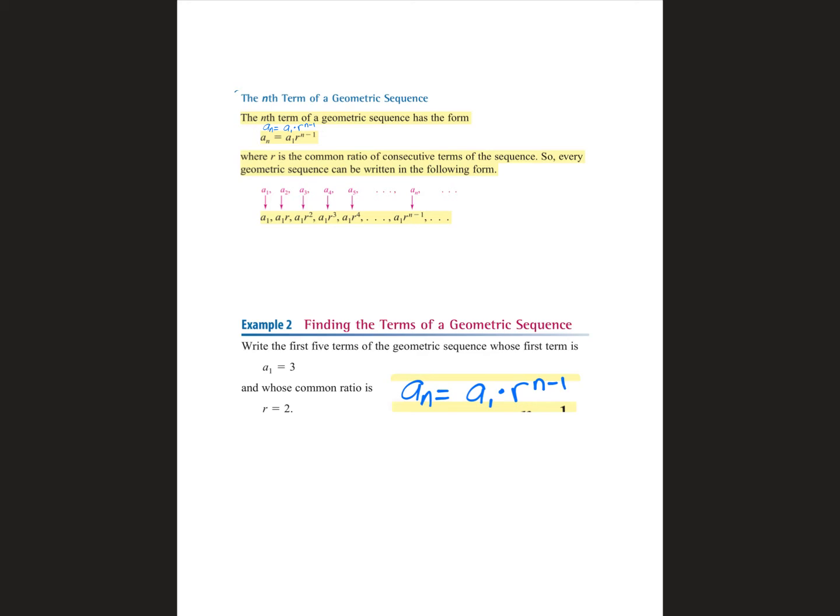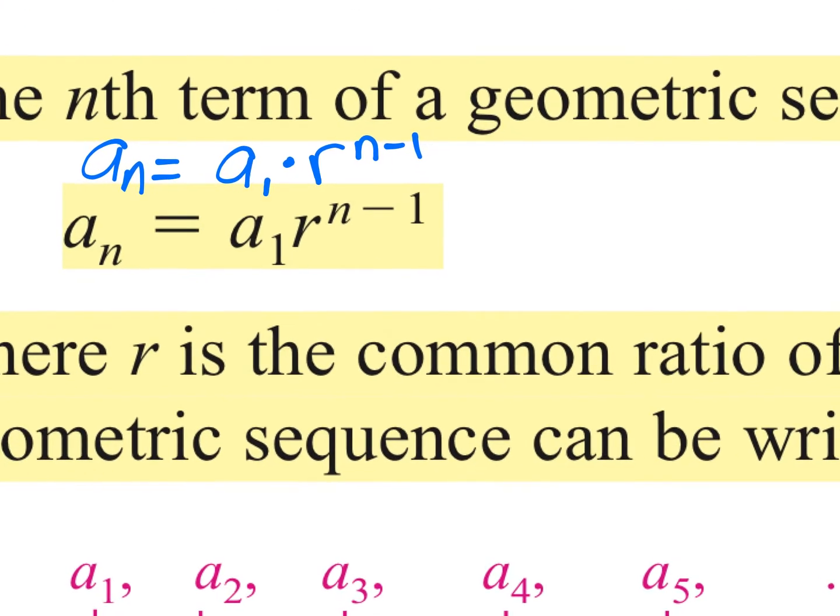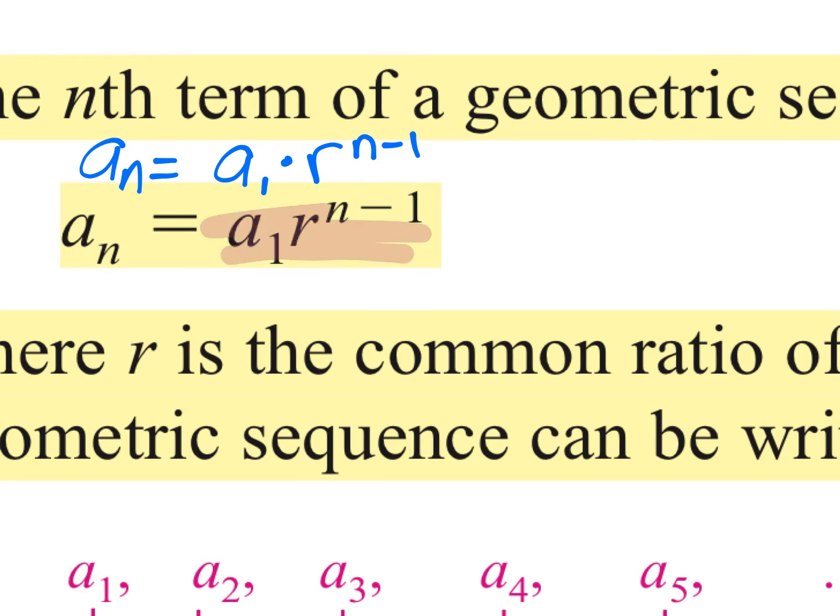All right, next page. So the nth term of a geometric sequence has this form. It's written on top again just to show you that it's the first term being multiplied by the ratio. So in case this way is confusing, here you're just multiplying that first term by the ratio, and just the ratio has the exponent. So a sub 1 is our first term, r is our ratio, and n is the term number.